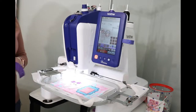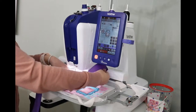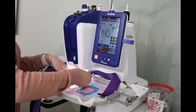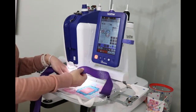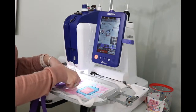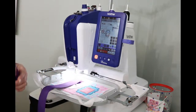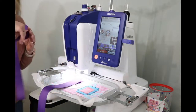So if you think about it, it's going to stitch it this way, but when I pull it up, it's going to be the glitter side showing forward. With this particular ribbon, it's glitter on one side and not on the other. When you tie it, you are going to see both sides, so it doesn't matter too much, but I do want the glitter side to show from the front. I hope I'm thinking about that right. Shannon, am I thinking about that right?